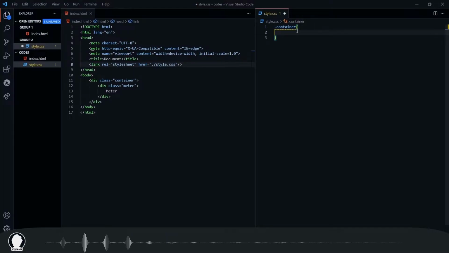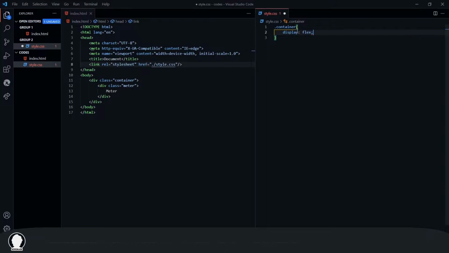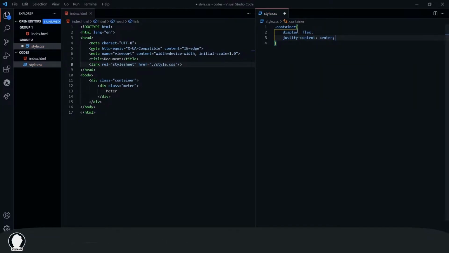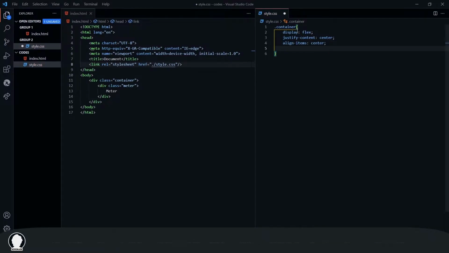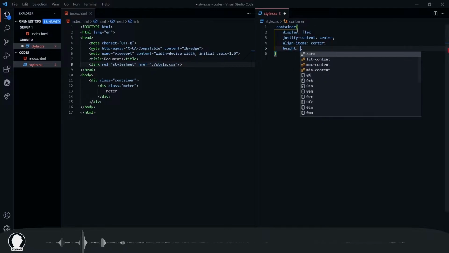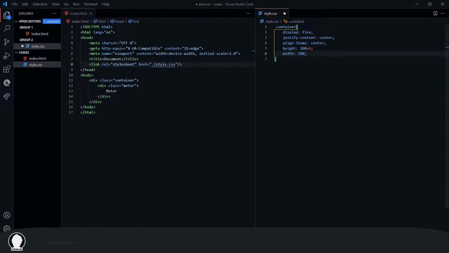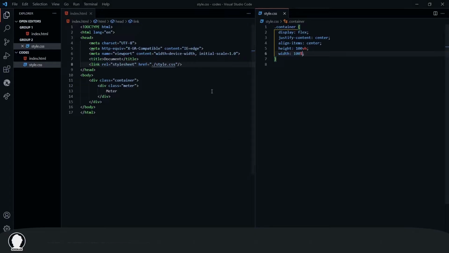The container will use flexbox for centering the div: display flex, justify-content center, and align-items center. Now we'll also want the height to be the maximum viewport, so 100vh, and width 100%. Now let's see. Okay, so the meter is in the middle.